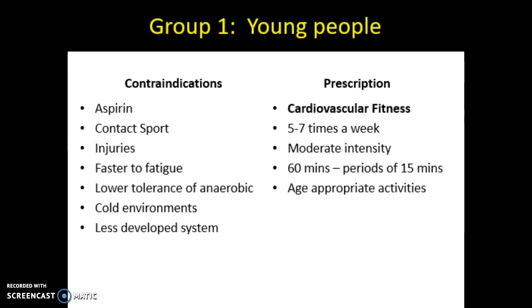The prescription that I have used for young people would be cardiovascular fitness. They do this 5 to 7 times a week, each session being at a moderate intensity and around 60 minutes long, with periods of 15 minutes of moderate intensity with breaks in between. The activities that they would do would be age appropriate. If you're at the age of 16, you're going to be able to do a lot more than you would at 8.